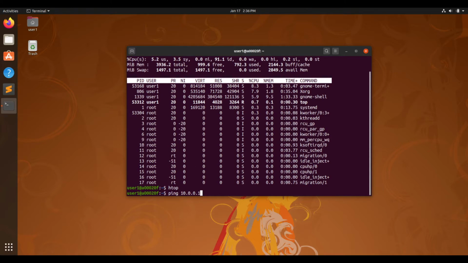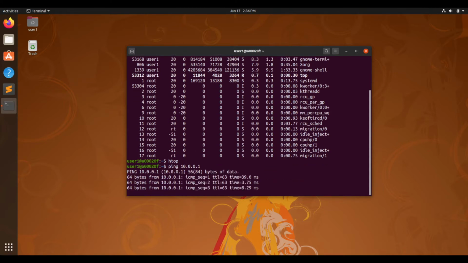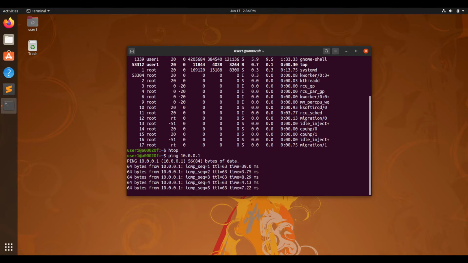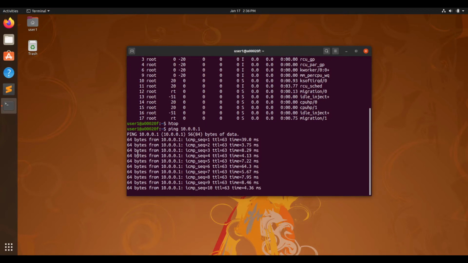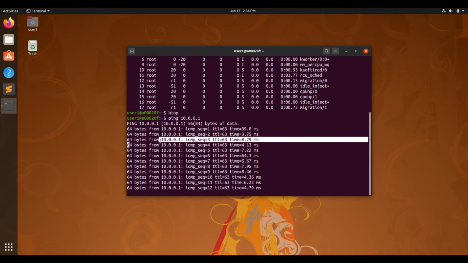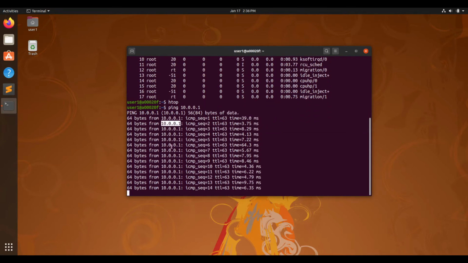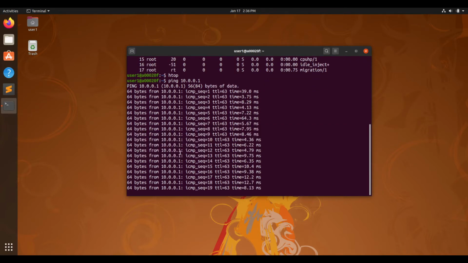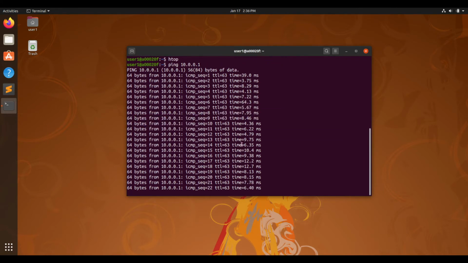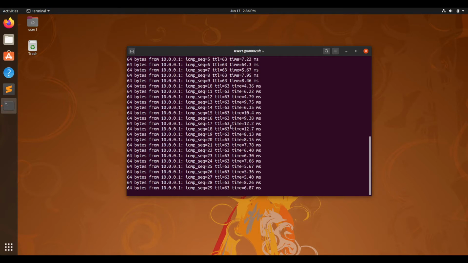I'm going to ping my gateway, and you can see that it looks pretty complicated. There's a lot of things going on. I won't go into detail, but this is basically saying that we are receiving packets from this IP address, which is my router here. And there's a bunch of other stuff that looks complicated. This is the sequence, and this is the delay between the times. You can see most of them are pretty good. I won't go into too much detail on this. This is just a tutorial to fool your friends. But I might make another video just on the networking aspect of it.